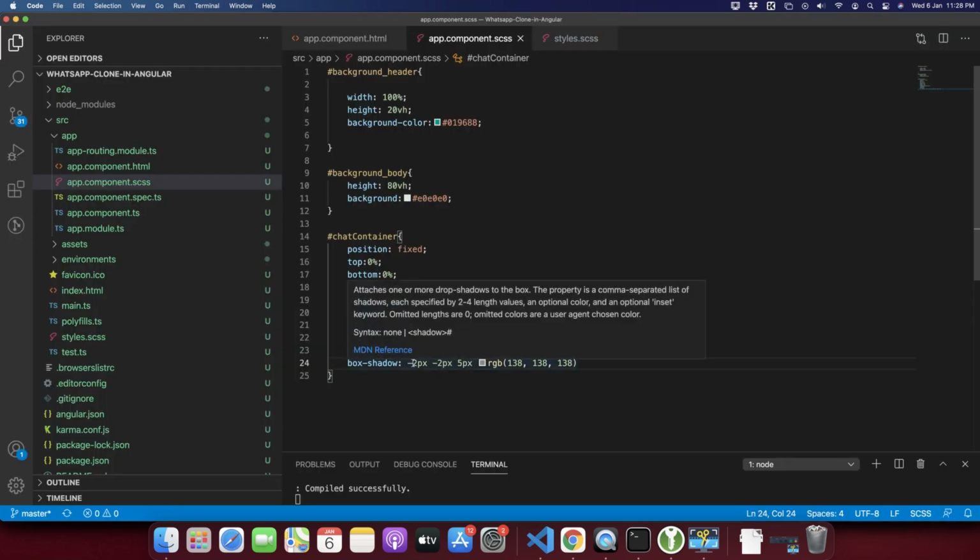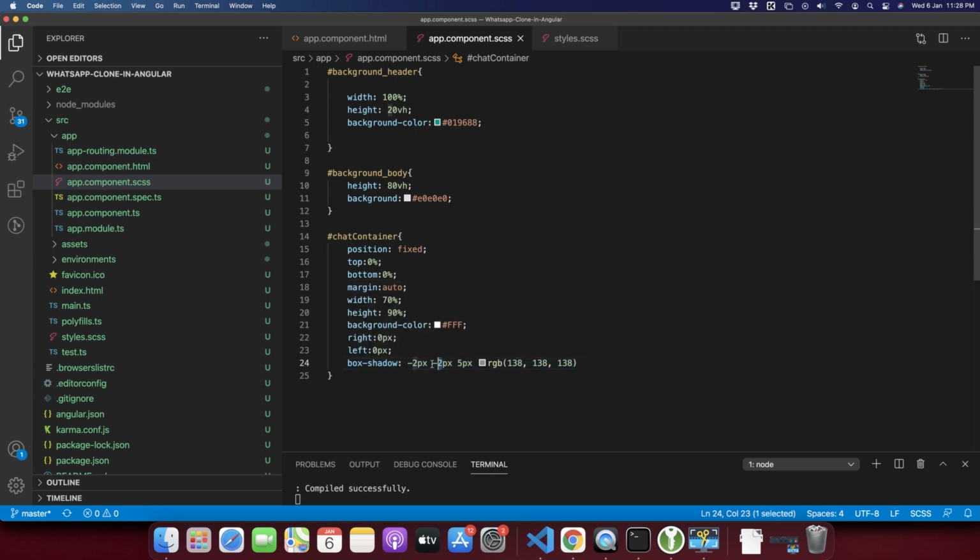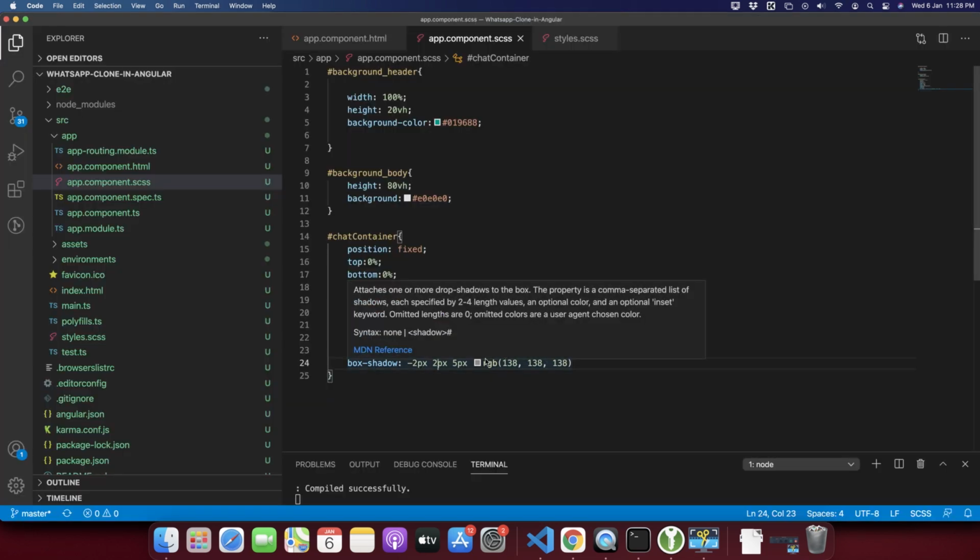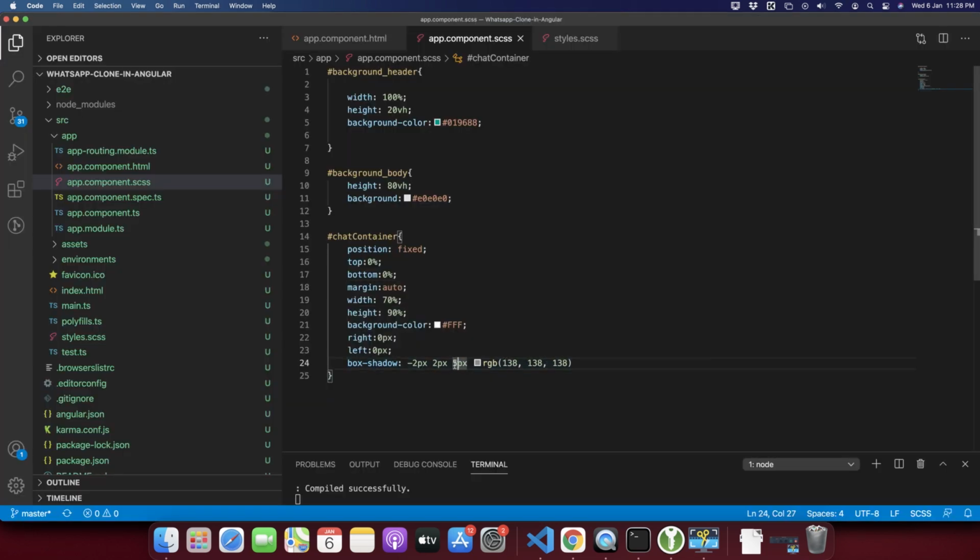Yeah, now it is looking better. But the intensity of the shadow is still strong, so let's increase that value and see.